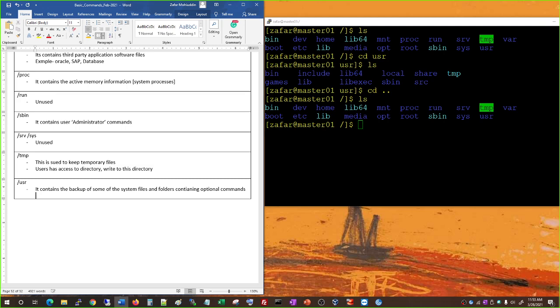Okay, so if you're not understanding, don't worry about it. It's not a big deal. And the last one is var. So var contains system logs and logs generated by application, by installed software, I should say.